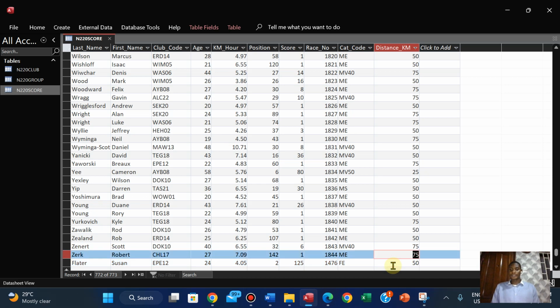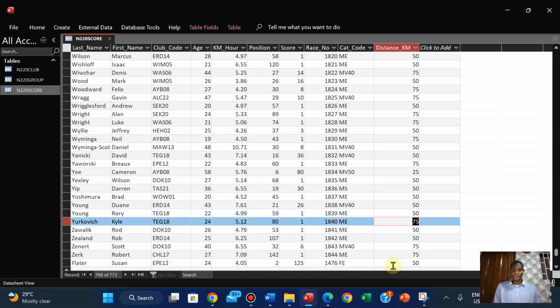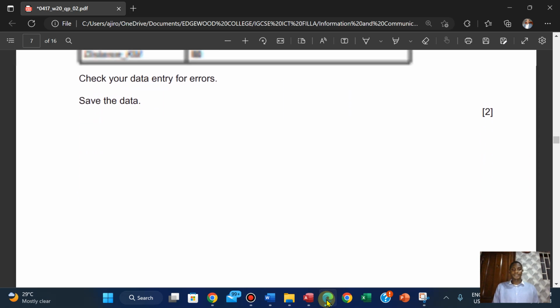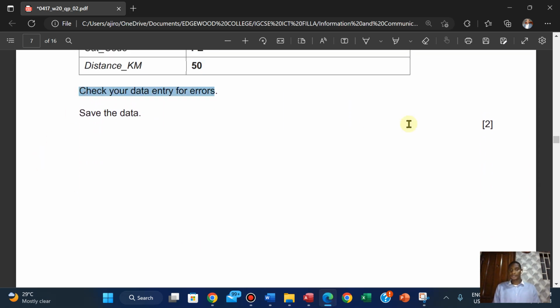Now once you have done that, you click up, right, and check it out for error, save the data. This has been completed.